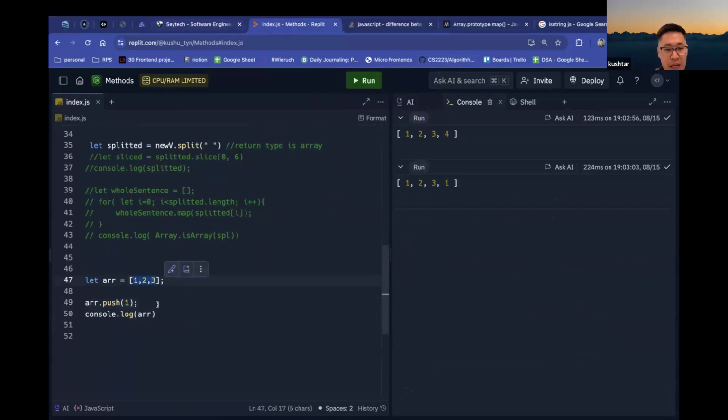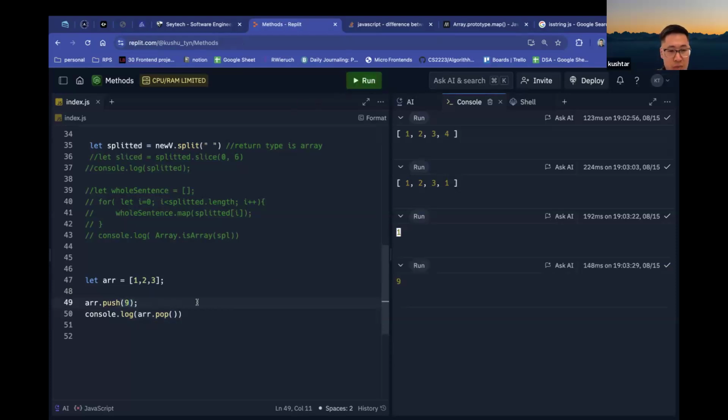Okay. And if you want to, let's say 1 is not needed anymore, we can say pop, and it will just take that removed value. If it was 9 or some other number, it will just take that number. Okay. And if I do it one more time, just array, so it's removed.